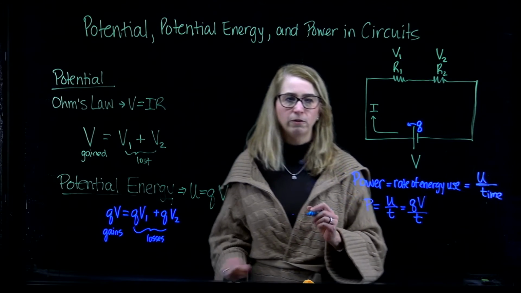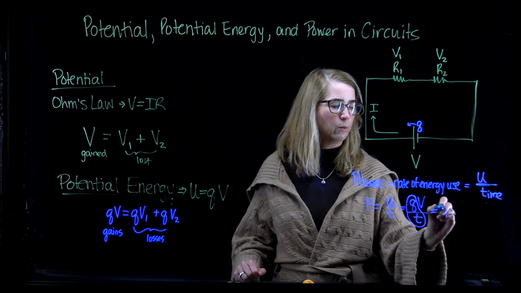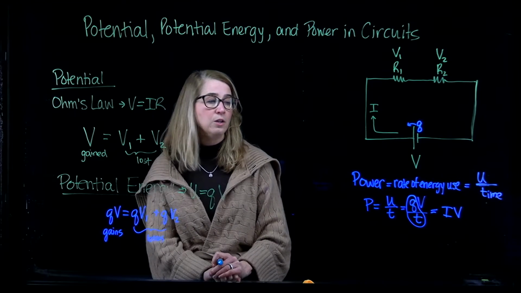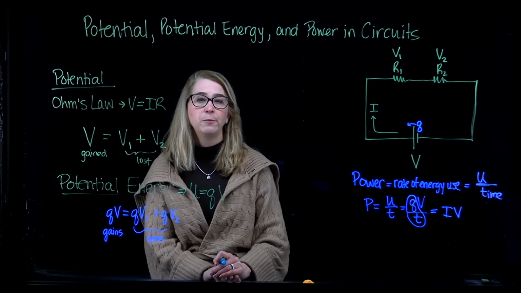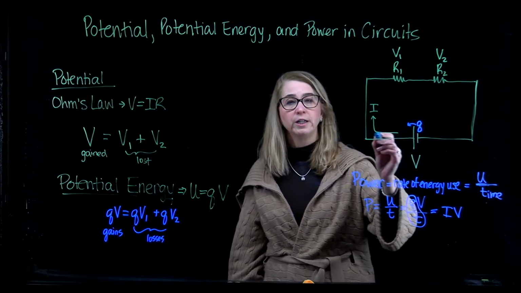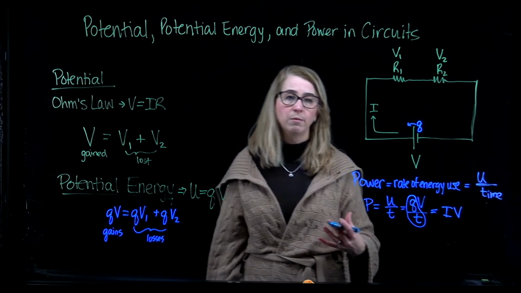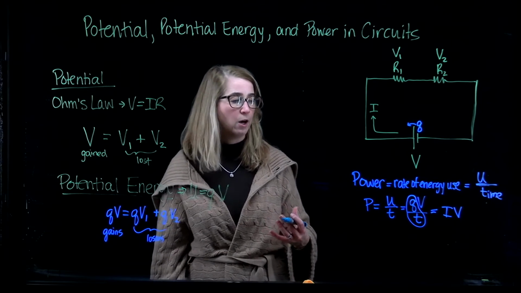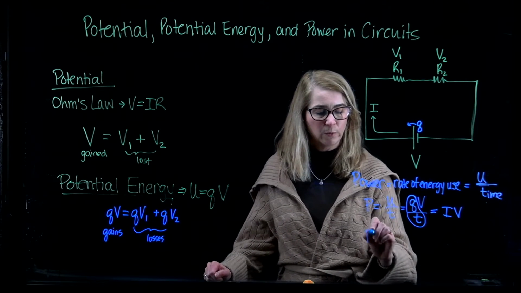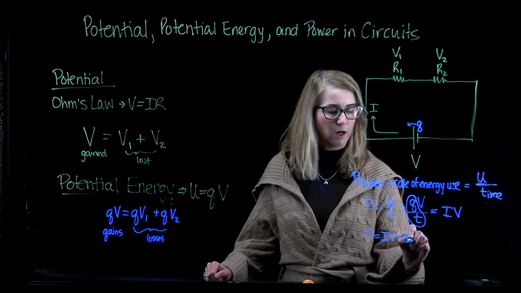So this represents a change in potential energy, and this represents a change in potential. But again, we're just getting rid of the deltas to be easier. So if we put that over time, notice that charge over time is a new quantity that we learned about in this chapter, which was current. So we actually end up thinking about the fact that power can be expressed as the current that passes through some potential difference.